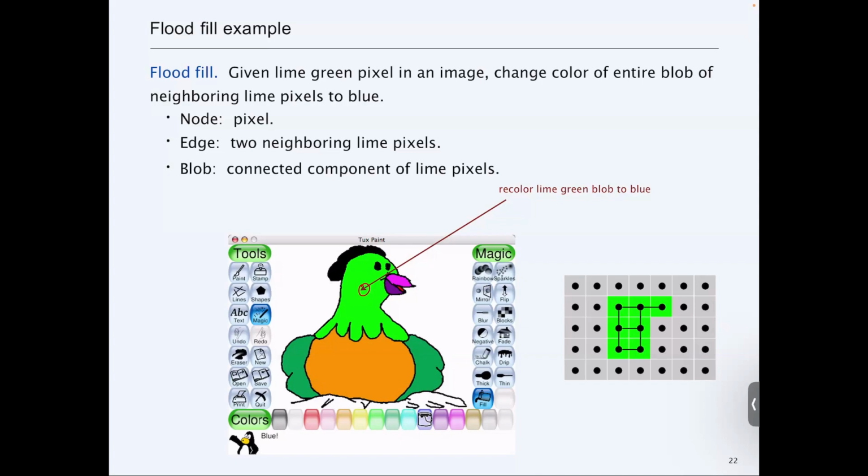So the graph interpretation that we have for this problem is that every single pixel is a vertex. You'll notice that there's a small little pixel here, which is maybe what this is. And you have this pixel, which is what this is, and so on, and so on.